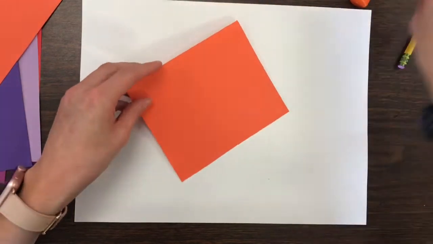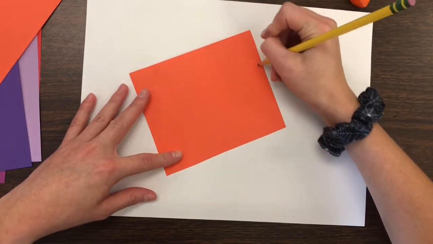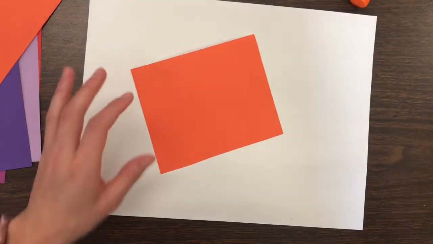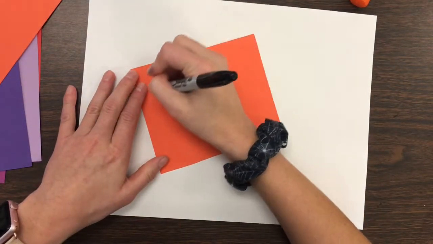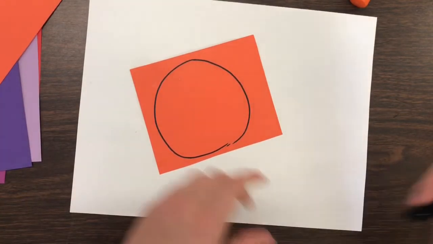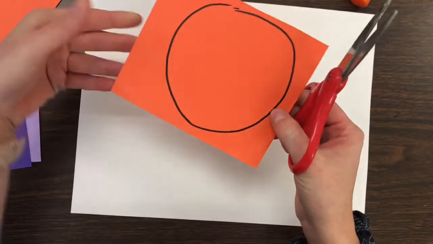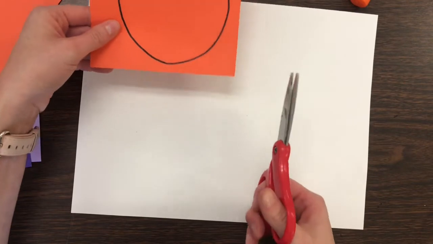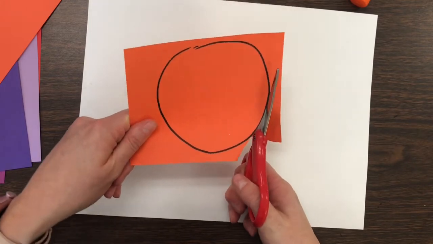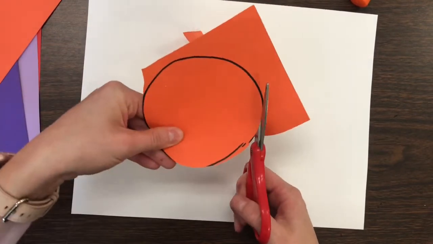Okay? To cut a circle, if you want, you can draw a circle first. Or you can just cut rounded edges off. Just cut off the corner to make a round edge. I will draw the circle, but you know what? I'll draw it with a marker so you can see better. And because this is going to be the head of my animal, the circle needs to be really big. And it is totally okay that this is not a perfect circle. It kind of looks like a weird rock. Not a big deal at all.